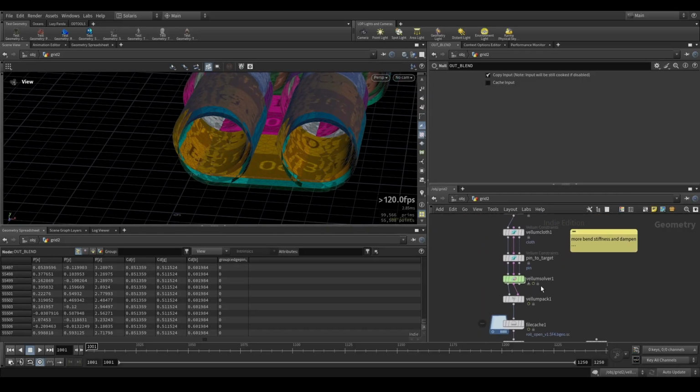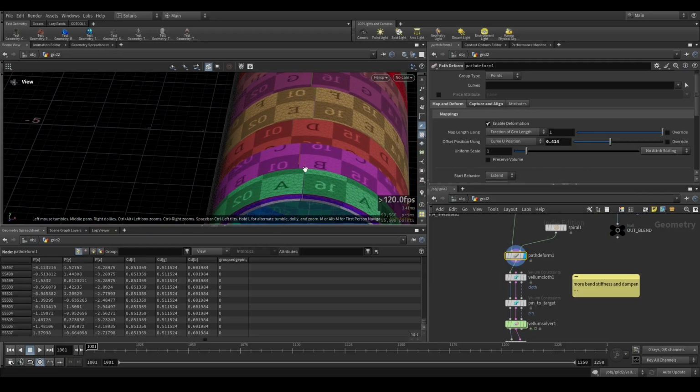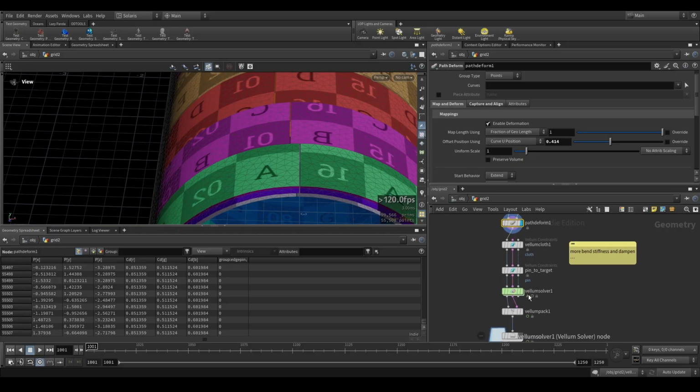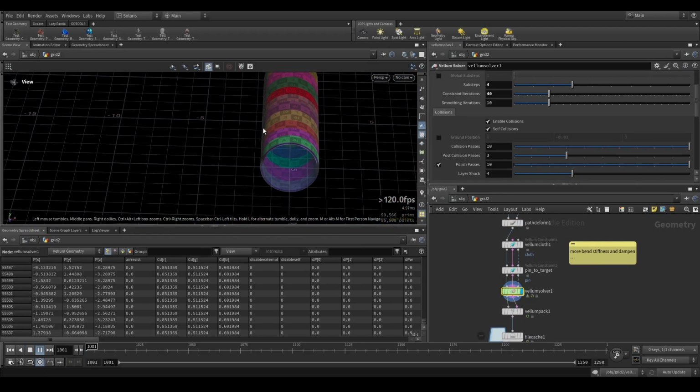And path deform also works. Again, make sure you still have a little gap in here. Yes, we do. And from there we can throw in the Vellum solver and hit play, and maybe due to different geometry now we might actually resolve this sticking issue of this one piece already, and you don't have to tinker around with that anymore.